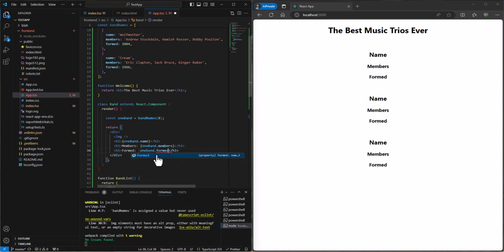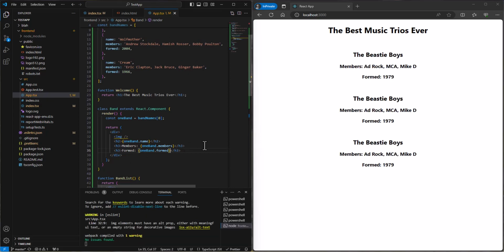Okay, so I've got 3 different pieces of information as part of this, what I'll refer to as a card, right? One entry for a band. I'll save this, and when I save that, now I'm getting entries in there, which is great. It's gone out and printed the information for me.